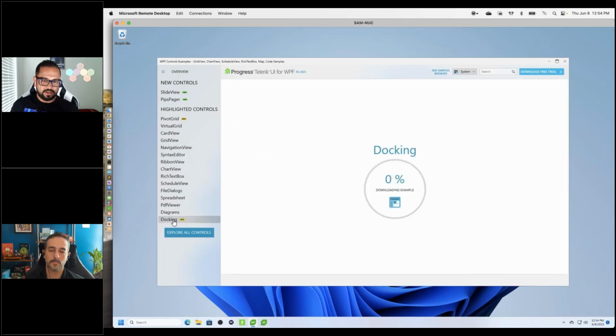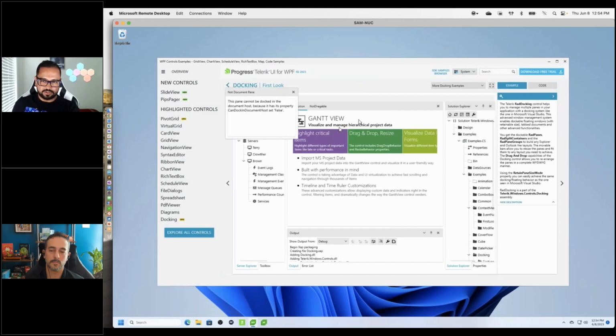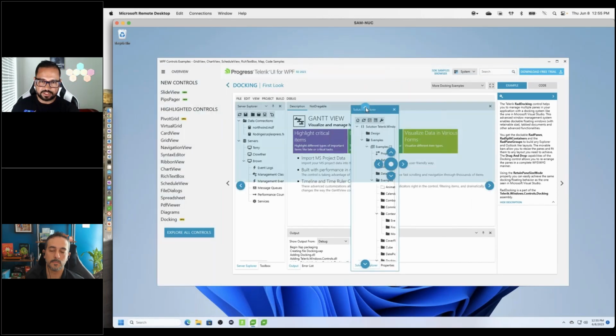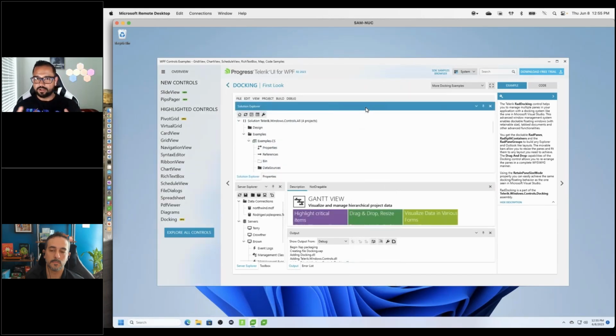The docking example is really cool here. It's starting to highlight a document pane that you cannot move. But think about your Visual Studio style code editor or anything else where you have dockable windows. I can take anything and stick this in, and I can define my own set of docking containers, and I can move panes seamlessly across those docking containers. So really cool stuff happening with WPF.